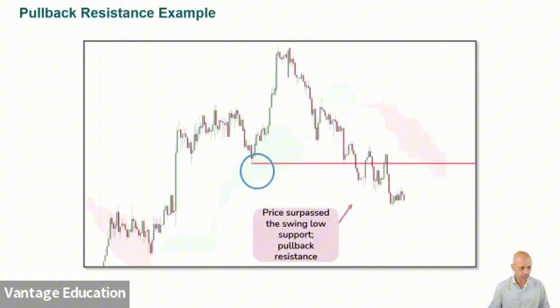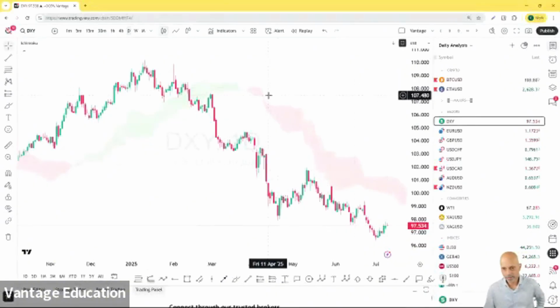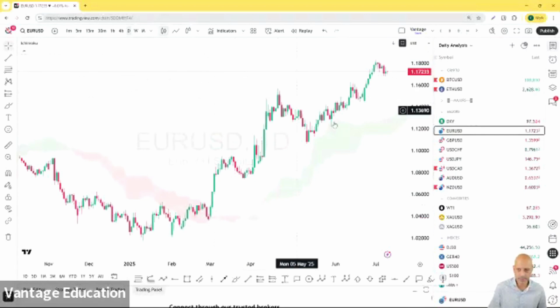Now let's move on over to the charts in TradingView, and let's use the euro as an example. I'm on a daily time frame here, but we'll start the analysis on the H4 time frame. For now, I just want to highlight that on the higher time frames we can identify clear market structure, clear market trends, and significant swing highs and swing lows.